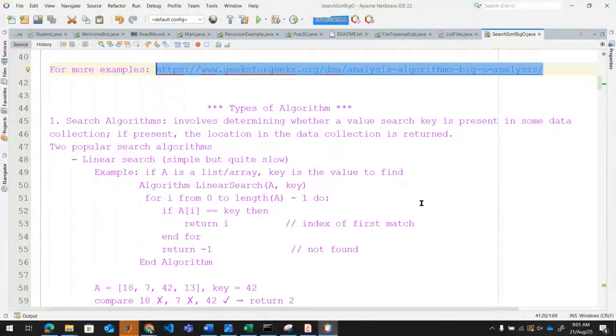Right? So in terms of linear search, assuming our function linear search has two input arguments, A and key, where A is an array and key is our value of interest that is contained within that data collection, that array. We run a loop from where i is 0 and goes up to the length of A minus 1, and within there, we keep searching element-wise: if A[i] is equal to key, then we return 1, otherwise we return 0.